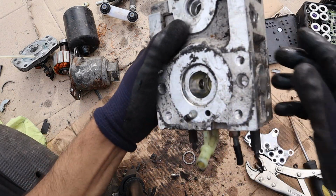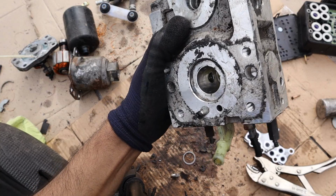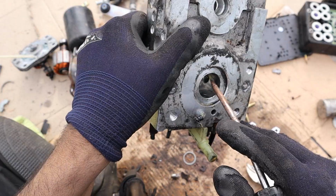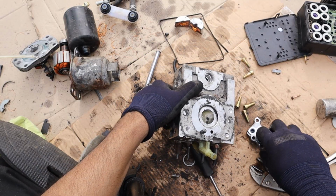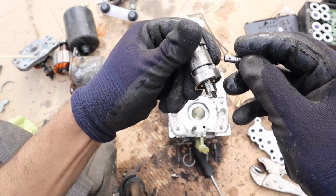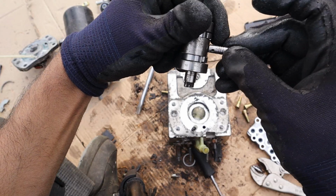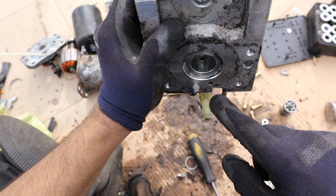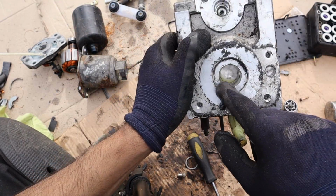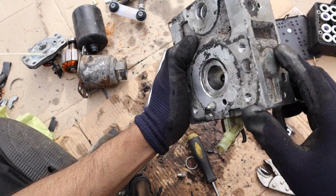Now if you look at how it sits inside of the ABS module, you'll see inside of there is a hole, and then on this side inside of here there is a hole. Inside of both of those holes are these little valves. They are spring loaded, and they're going to be touching that eccentric cam, so that's what's going to be keeping pressure on it. You can also directly see the hole in the bottom there. It leads straight to the reservoir, so this reservoir gets directly pressurized before it enters the entire system.